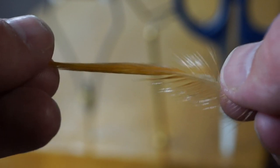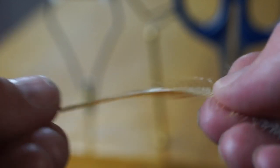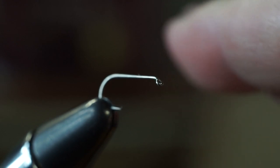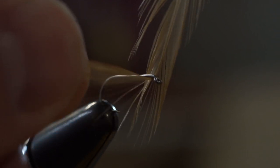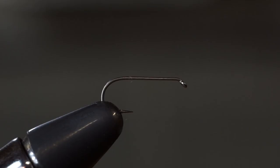We're going to choose a feather from our ginger pack of saddle hackles that is long and slender, and we're going to use every piece of this feather — the fluffy part at the bottom, the long spikes, and mostly the rest of the feather. We start each fly by mashing the barb in the jaws of our tying vise on our cheapo dry fly hooks. Then place the hook for our dry fly into the vise, securing it tightly with the hook shank roughly parallel to the floor. Now measure the barbs of your specially selected feather against the hook gap — the correct barbs are those about twice the length of the hook gap. Mark that spot, preen the feather back from there, and either snip it off or break it.